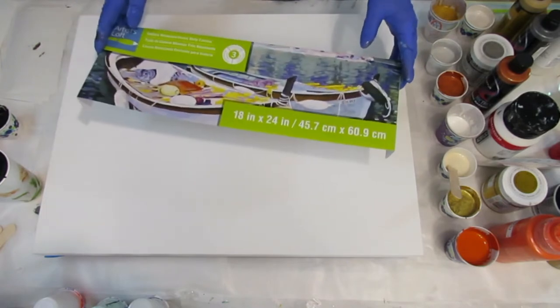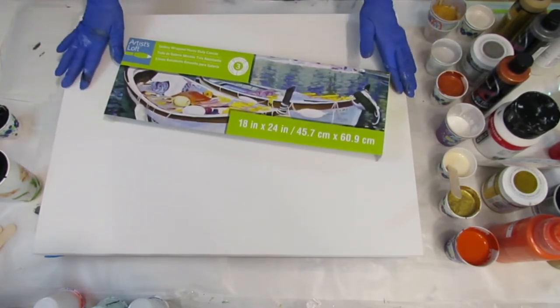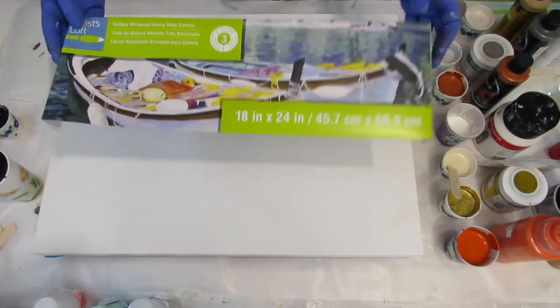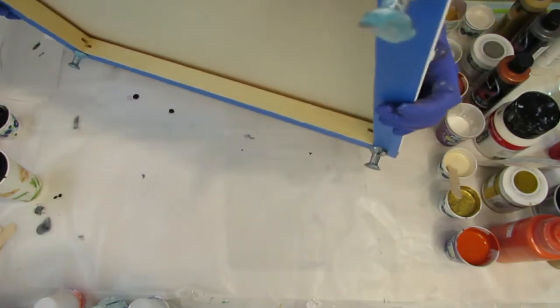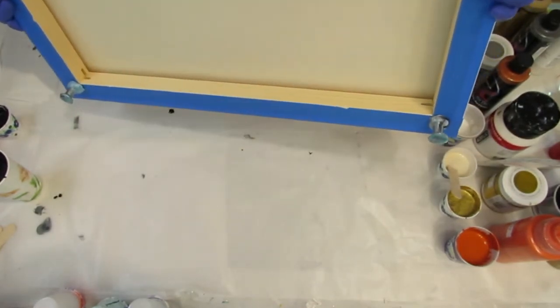I'm Patty. Today I'm going to be doing a pretty big swipe. This is an 18 by 24 gallery wrapped canvas. I have the big pins on the back, you can see that. And I have it taped off.